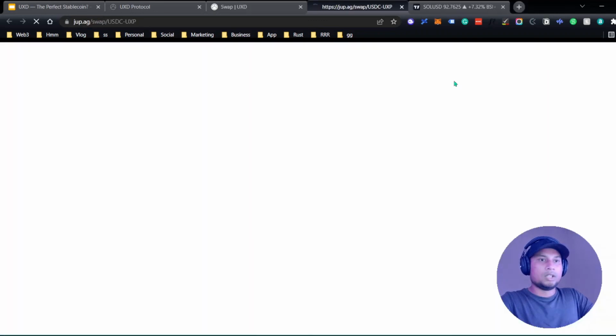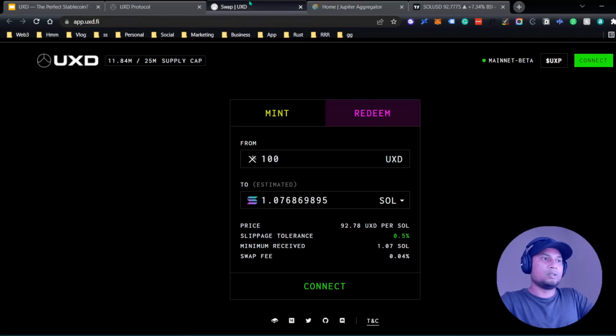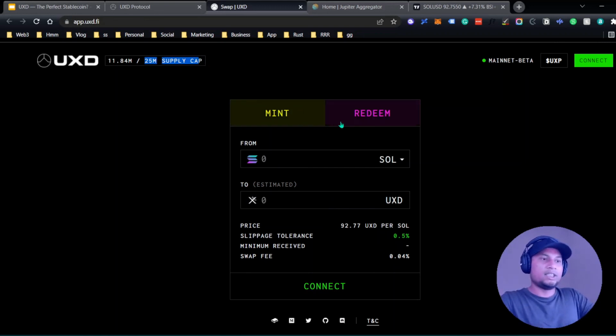And yeah, you can trade it on Jupiter and all that stuff. You have different markets already in the AMMs and DEXs, and I guess Jupiter is probably a good aggregator, so you can use that. It's amazing. And the supply cap, they keep on increasing the supply cap for UXD, because that means more people are willing to actually mint the UXD token itself. So there's a demand for this, and keep an eye on this.